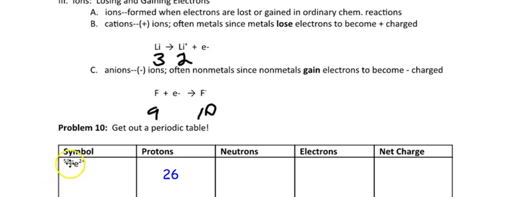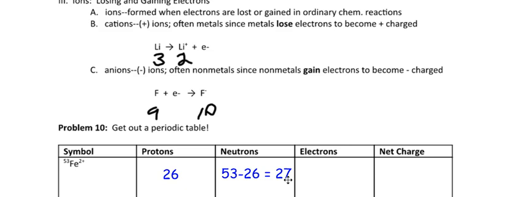Well, what about neutrons? I have a mass number of 53, so I have 53 particles in the nucleus. 26 of them are protons. How many of them are neutrons? Look familiar? You're subtracting again. So this is my total number of particles. And so I have 27 neutrons right here.